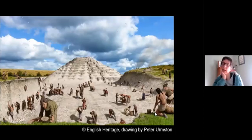And here we've got a quite newly commissioned reconstruction that we've done for some new graphic panels at Silbury Hill, showing people building that enormous mound, digging the ditch out of this enormous basin-like ditch that was dug next to Silbury Hill, and then carting the chalk up, making the mound itself. So these are major monument constructions. This is not just something you do on the weekend for fun. These are enormous logistical projects like Stonehenge, like Mount Pleasant, like Silbury Hill, where people are working together to achieve really extraordinary things that we would struggle to do today, with really the most basic technology, in terms of basketry and antler picks and timber. You're not talking about anything using metals here.